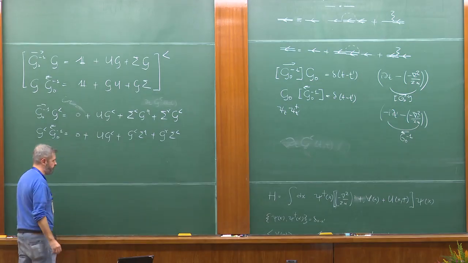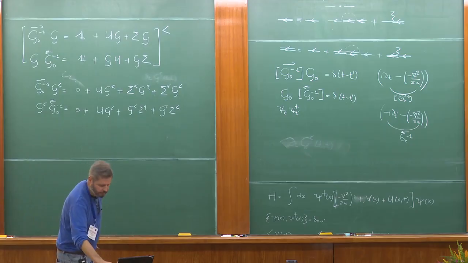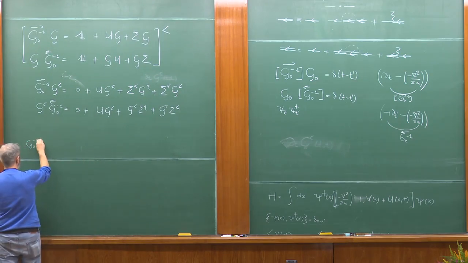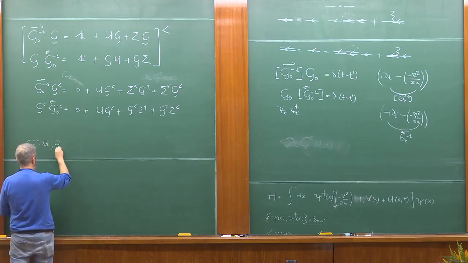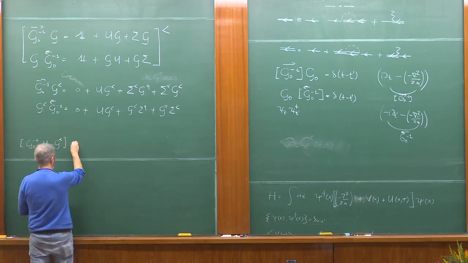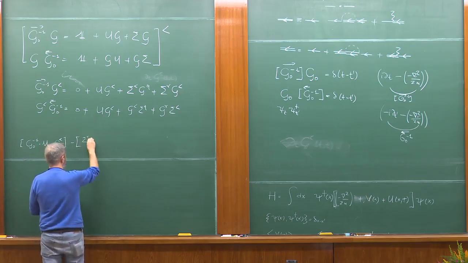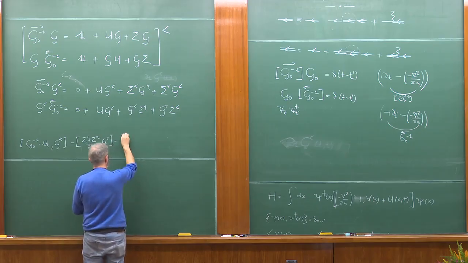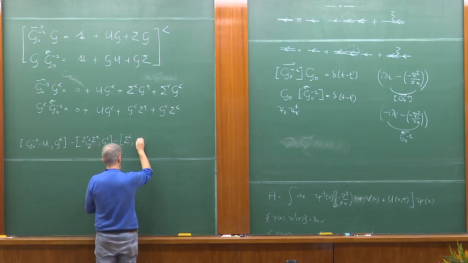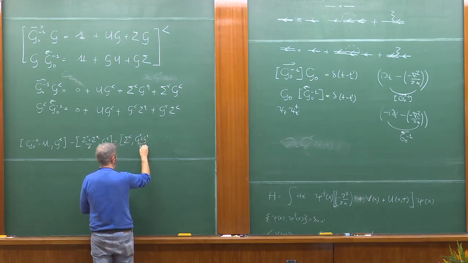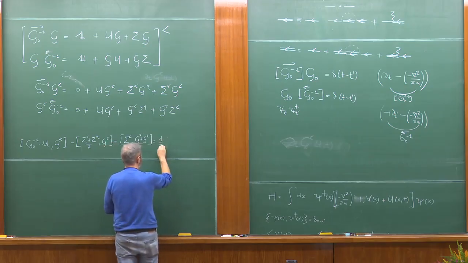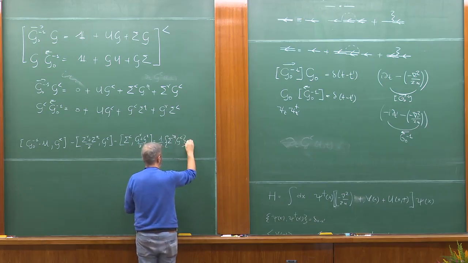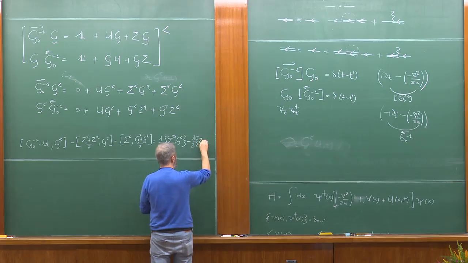Okay, so now we take the difference. Now the difference is a very nasty equation that I'm going to write for you. It is G naught to the minus 1 minus U, commutator with G lesser, minus sigma retarded plus sigma advanced over 2 times G lesser, minus sigma lesser times G retarded plus G advanced over 2, equal to 1/2 the anti-commutator of sigma greater and G lesser, minus 1/2 sigma lesser G greater.